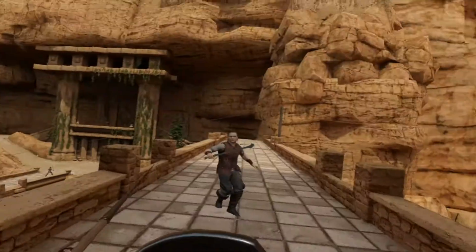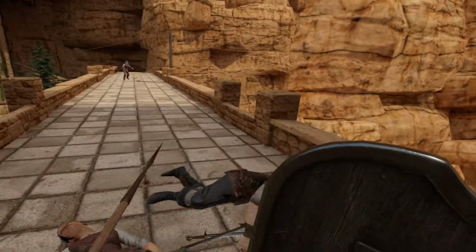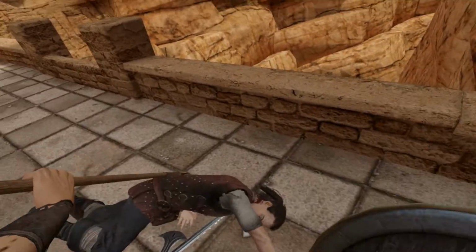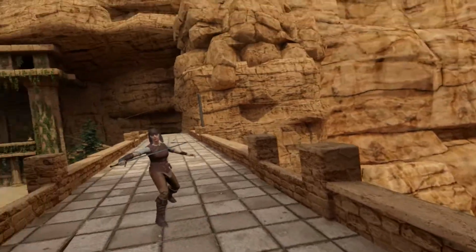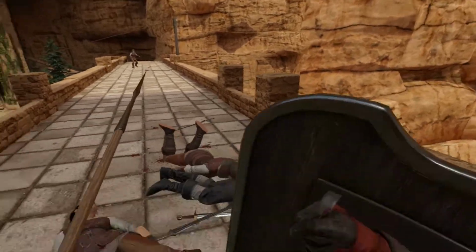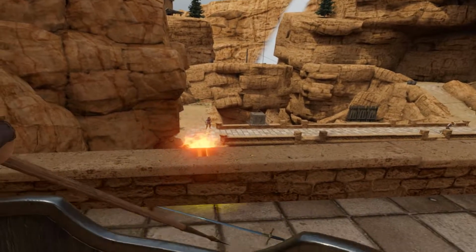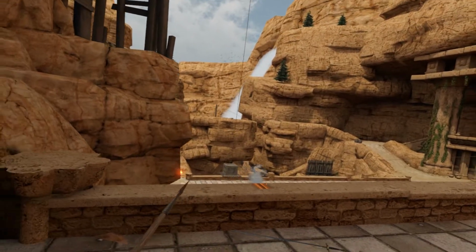I like this spear. Not as much as my dory, but I like it. Has a really good pen to it. Not a lot stopping it from just going right in. A good solid thrust is all you really need, and it just drops them. Oh, incoming fire. Hey, the wall saved me.